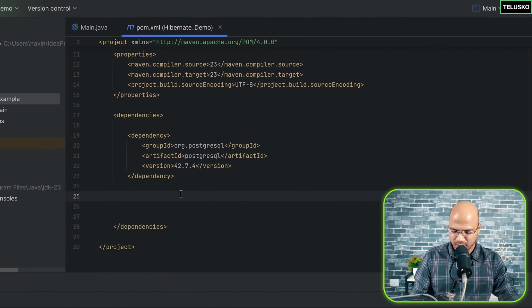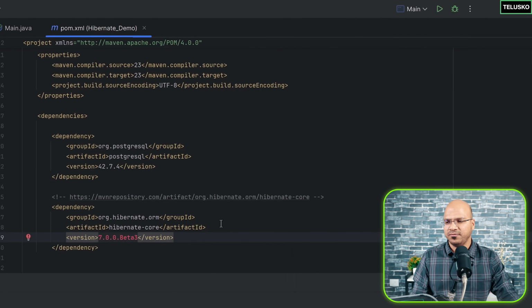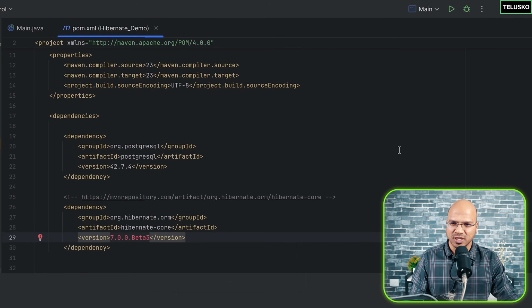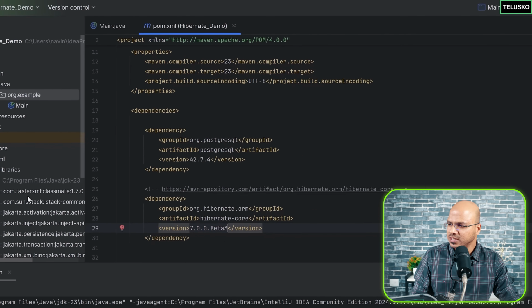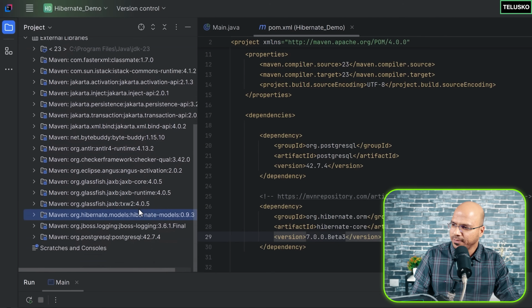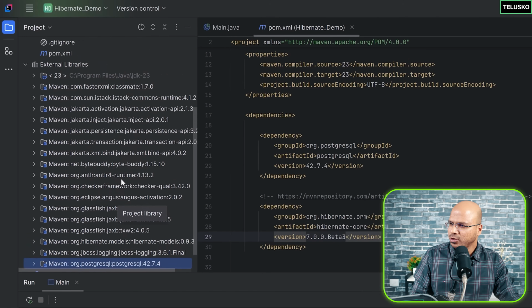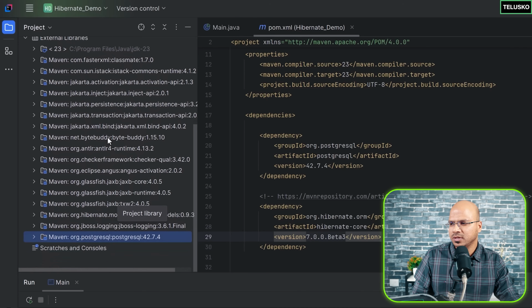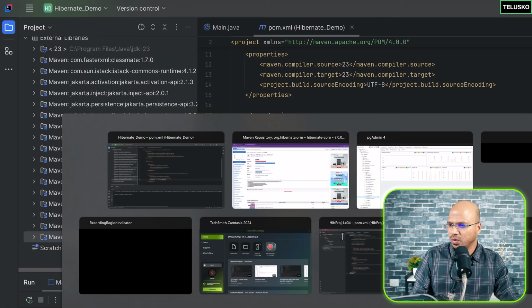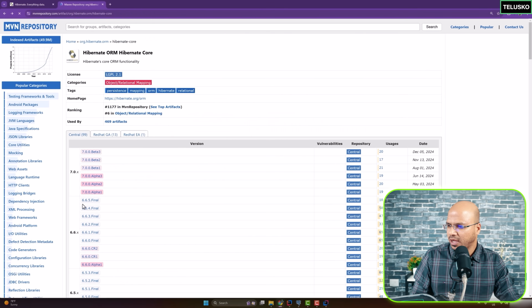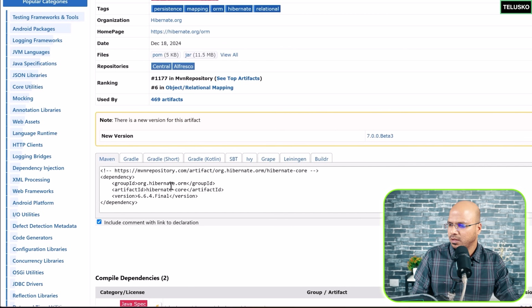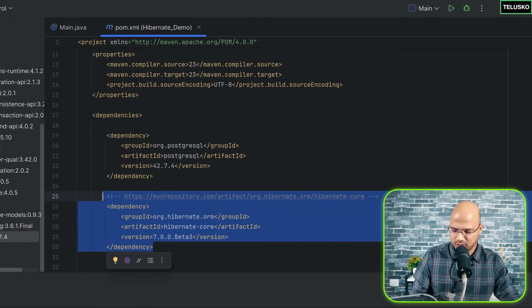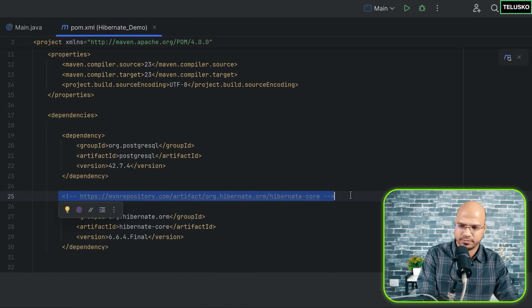Let's use beta and keep it here. We are not going to use any features of 7. There are some minor changes, and 6 works. So update, and if I go down here, we got Hibernate, there should be Postgres somewhere, and we got Postgres here. I'm looking for the code, because when you get the 6 version, you get the code. Let me just try with 6. Let's see what happens with 6. I'll go with 6.6.4 and replace this, and there's an extra part here as well.